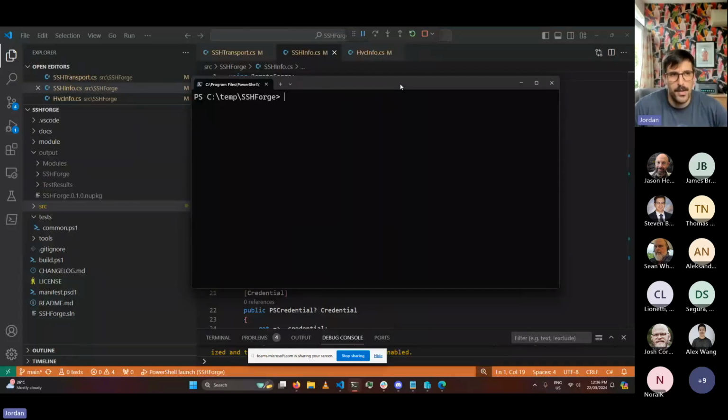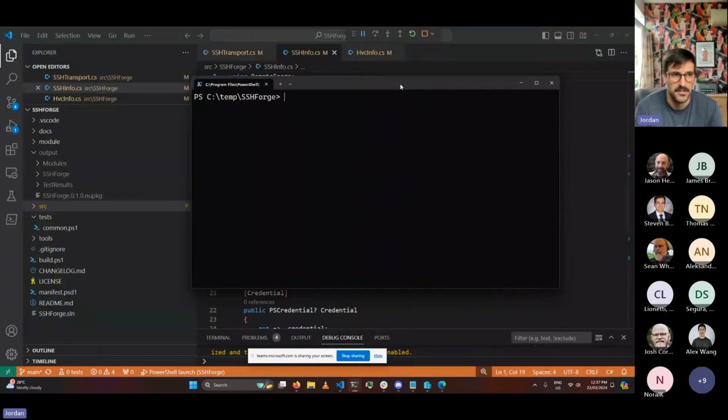In 7.3, the remoting subsystem was opened up for third-party APIs. At the time, it was just exposing the existing API that's out there, and I don't think it went far enough to really make it useful for people to either write their own remoting plugins or even consume them themselves.